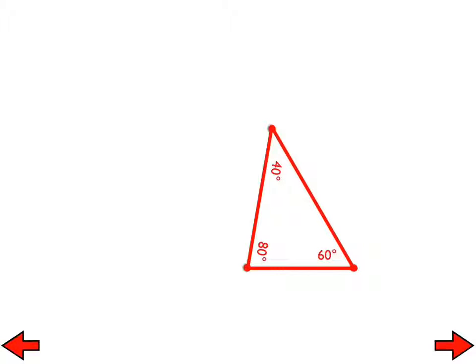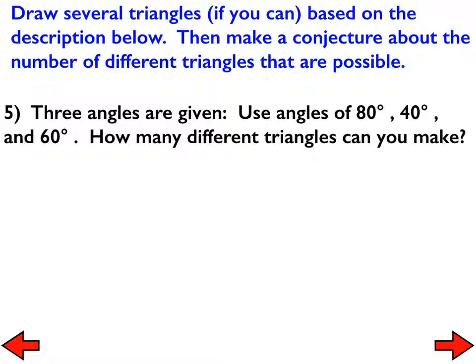But remember, angles go on as rays forever. So I could have made this a lot longer, right? I could have done it like this as my first line, really short. Made my 80, made my 40, made my 60. I still follow all the rules. It's just smaller, right? How many of you drew a triangle that was smaller than your partner's? How many drew one that was bigger than your partner's? Okay, so you follow the rules, but you got different triangles because you can make many triangles.